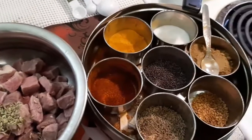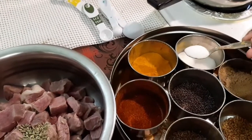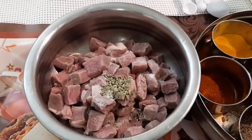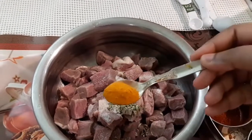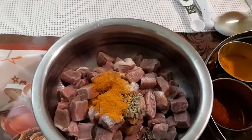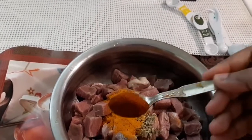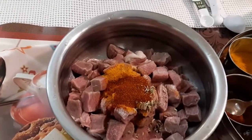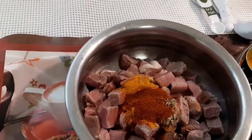Then this is my spice box that I have ready here, so at one go I can take everything. This is salt. I have turmeric here. And then I have red chili powder, that is cayenne pepper. You can add according to your taste, depending on how hot you want it to be.